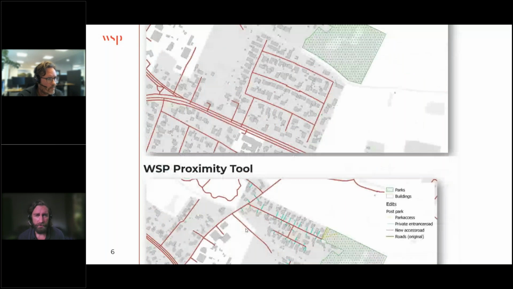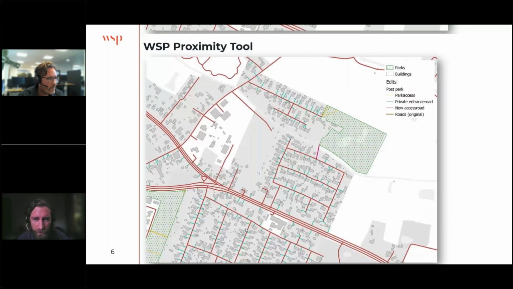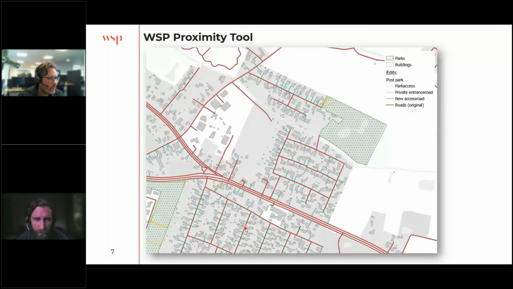It adds this little driveway, drawn in blue or cyan, depending on your screen, because it's necessary for the tool to have a perfect connection from the house itself into the park. And it's using this modified road network to calculate the walking distance from the house to the park.